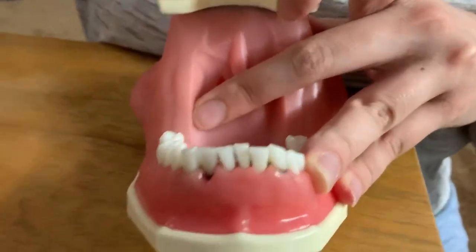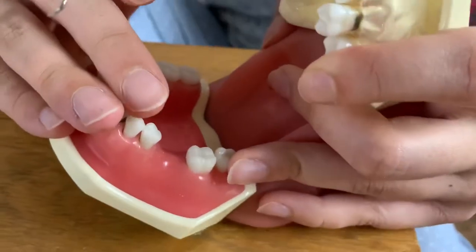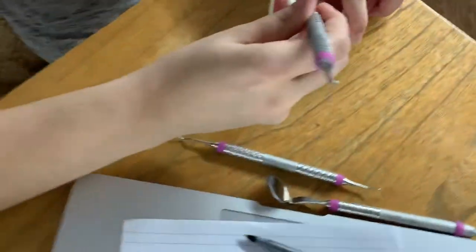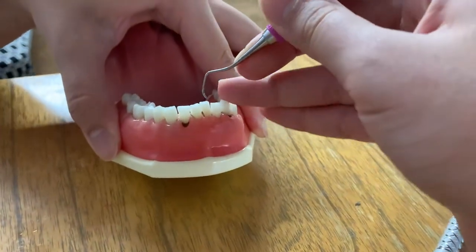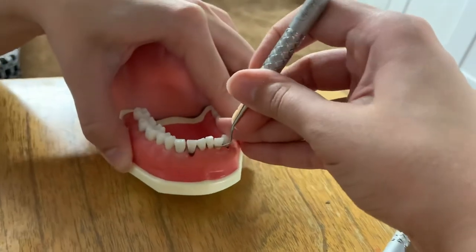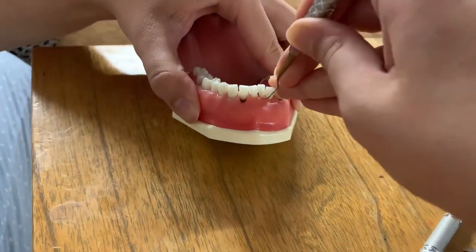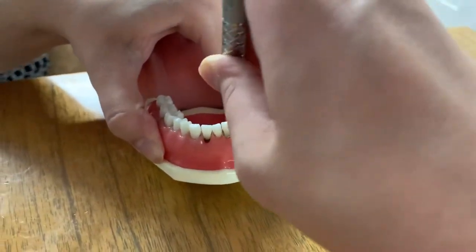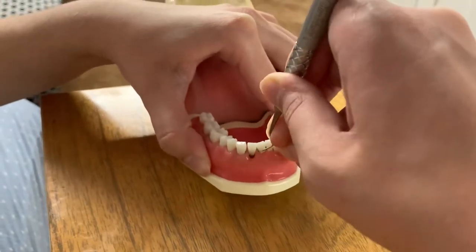I'm going to do the same thing for the mandibular teeth. For this one, I'm going to sit as though I am in an eight o'clock position. I'm going to work right over here on these two teeth. I'm working on my toward surfaces, so the Pac-Man needs to work as though it's coming towards me. We're going to start right over here at the midline of the tooth and properly fulcrum. It's a little more difficult because this patient has some crowding — very limited amount of space — but I'm still going to work towards myself and end up interproximally.